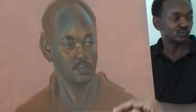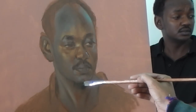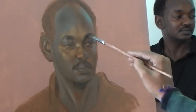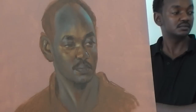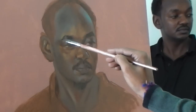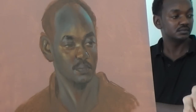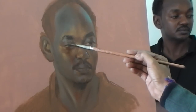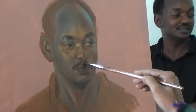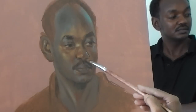So the beard, the mustache, the eyebrows and eyelashes all have the same sort of tone, and you can enhance your shades a little bit if necessary. You can use the same brush, or you can bring a smaller brush if you want to. If you want something to look light, you darken around it. If you want something to look dark, you lighten around it.